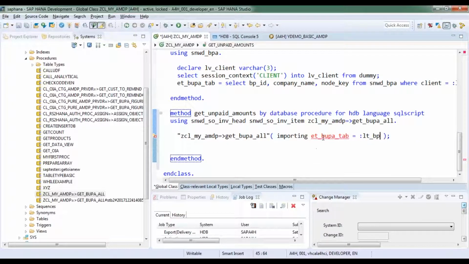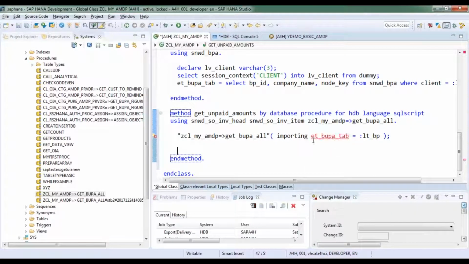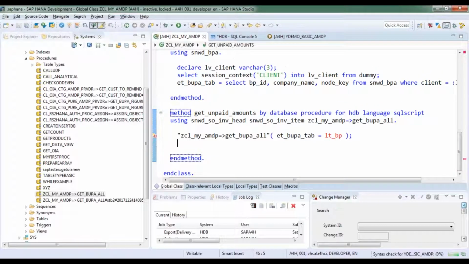So I'm declaring it. Okay, it's giving me an error, syntax error. So let's click here for options, add colon to local variable. No, why is it giving me an error? Ideally it should not. So basically this LTBP is going to be a local variable, guys. I'm creating a local variable. At runtime, this will be created automatically. It should not have this smiley actually before this. Still it is not accepting. I'm not sure. There is some problem. We need to cross check. Okay, maybe let's quickly go ahead and write the next set of code.